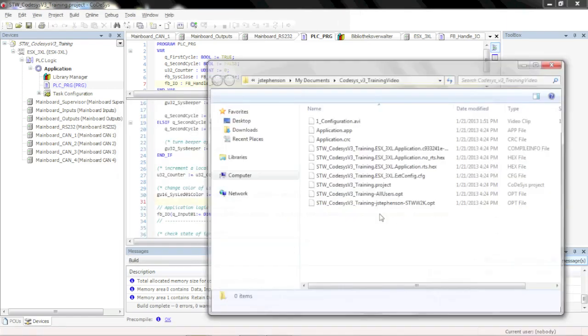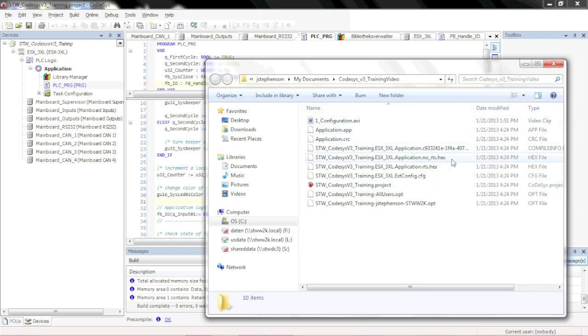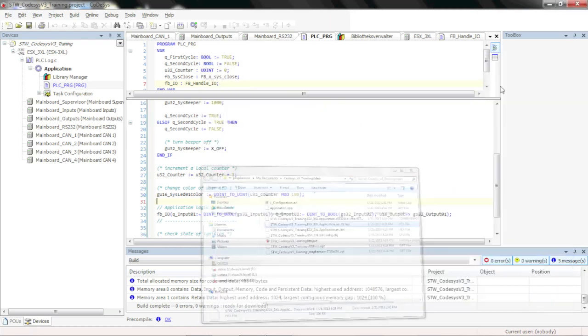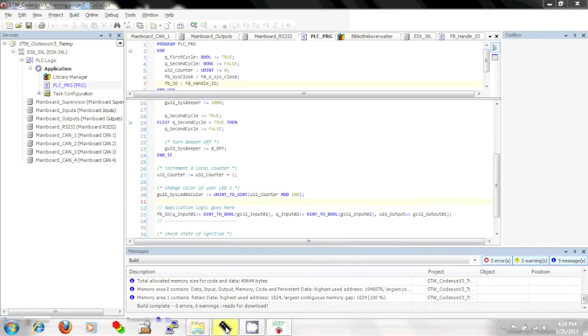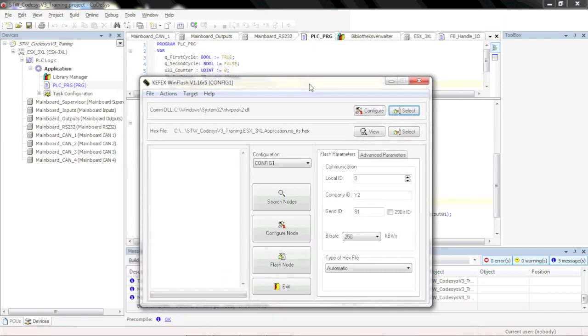After that, you don't need to because the runtime system is already there, and you can just flash the application only onto the controller. So here's the one with the runtime system. Here's the one without the runtime system. So since I already have the runtime system on this controller, I'm going to do the one without runtime system. So what I do is I come to WinFlash, and there's a training video that we've made, also available, that will show you how to use WinFlash. That would be very handy to use if you're not familiar with the program.